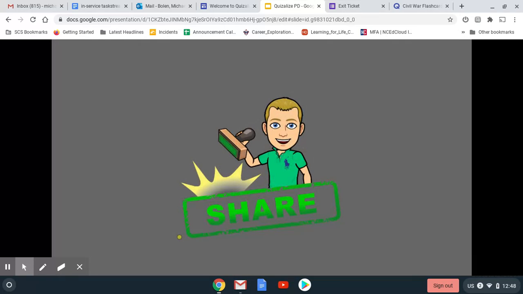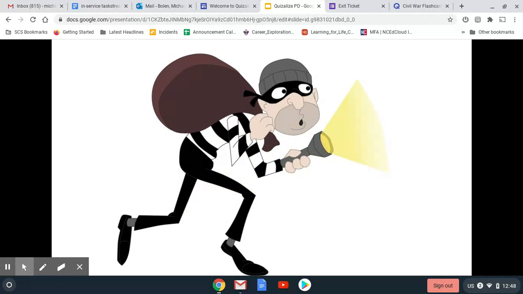Then share them with your people at your table. It might be a grade level, it might be some buddies you're sitting with. Then take a few, at least one, and find another use for it. Take one from a friend and find another use for it.